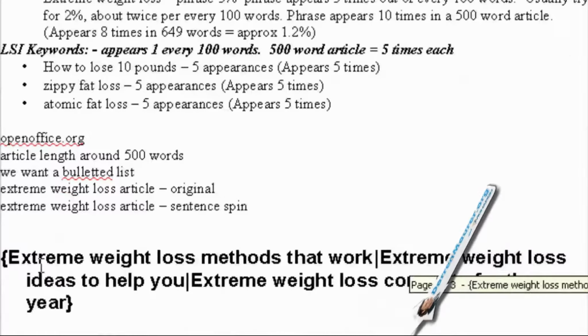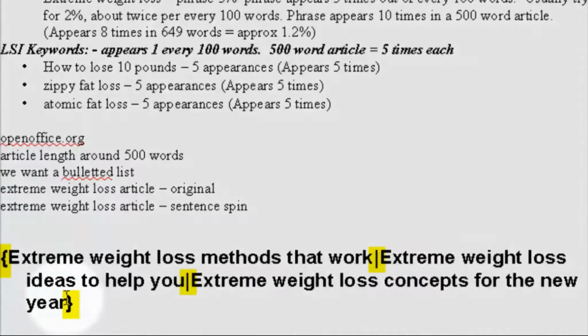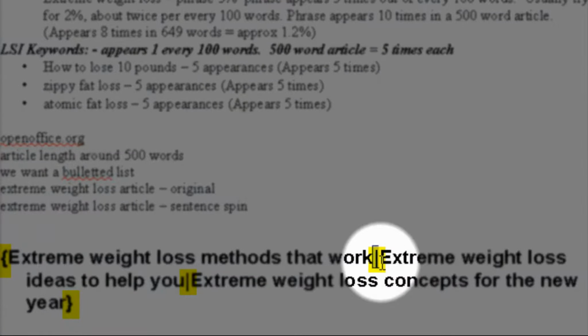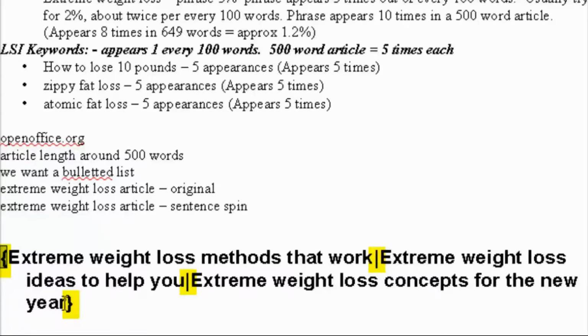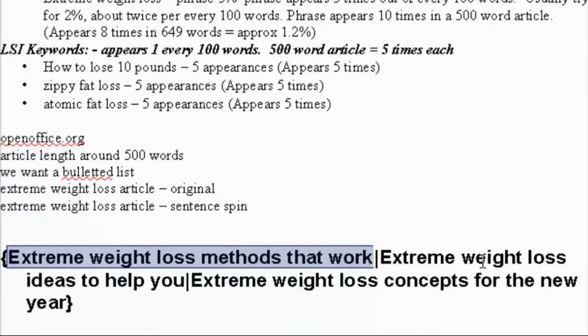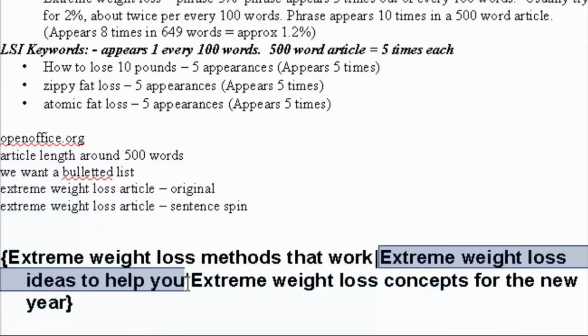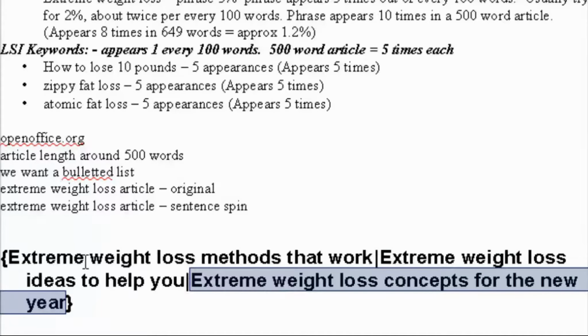Now, with the original sentence spin that we did in part 2, we described what these squiggles mean and what these pipes mean. They're quite important. This is the spinning syntax. And really all it means is whatever appears before the first pipe is one sentence. After that first pipe, before the second one, is a second sentence, and after that second pipe to the end squiggle is a third sentence. Each time this article is put through the software, it will pick one of those 3 versions to show, so it'll rotate through or change each time.